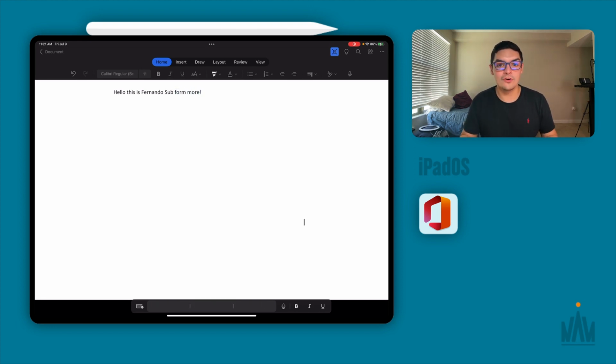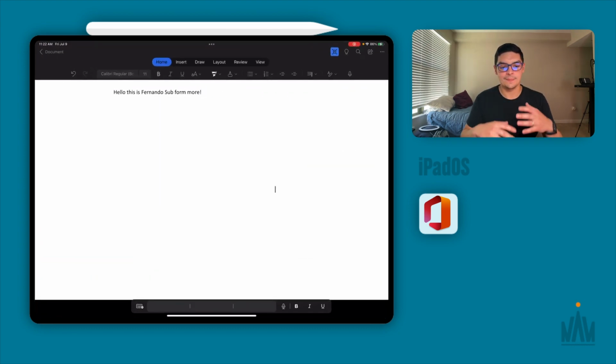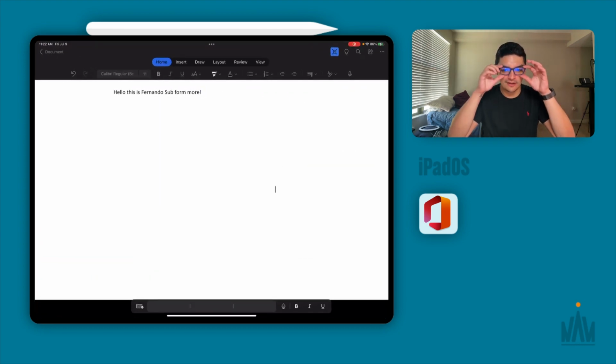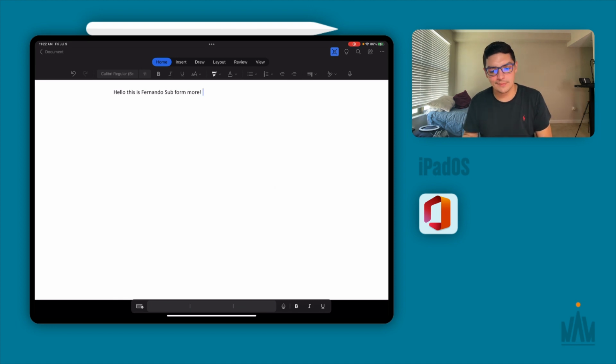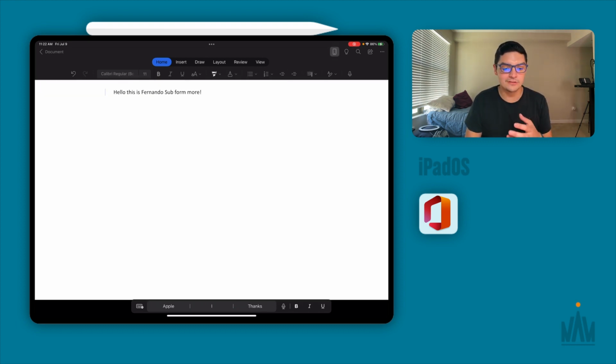So this is Microsoft Word inside of the Microsoft Office application, because if I go into multitasking, you can see that I'm still in the Office app. We have not opened Microsoft Word on here. You can see that it does look a little bit different, and we're going to look at these changes on the Microsoft Word application, but at first glance, you can see that the toolbar has totally changed, and the icons look very different. You have this button to make everything a little bit bigger or smaller, which wasn't there before. These are all things that are coming to all the new Microsoft suite products, or at least the main ones, for the iPad Pro, or for any iPad for that matter.